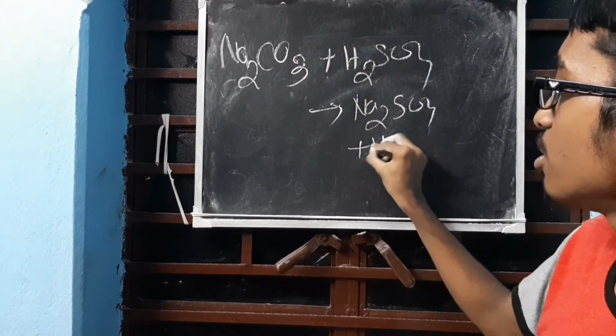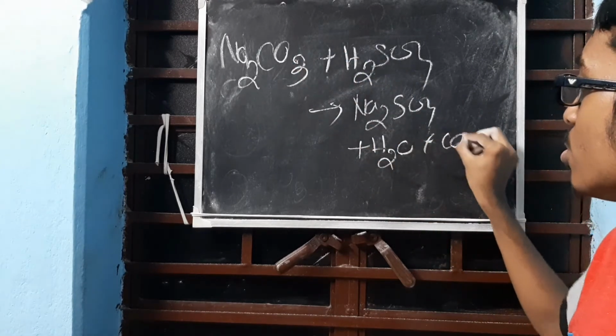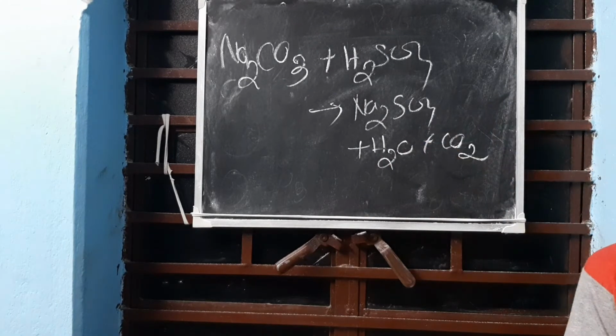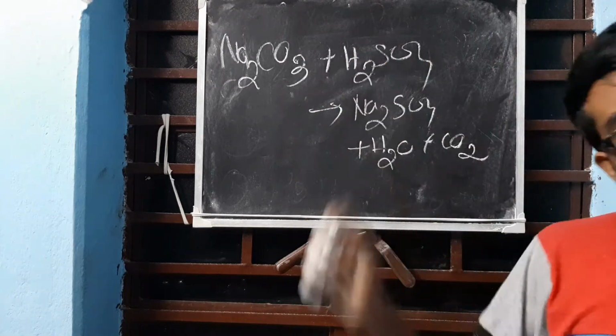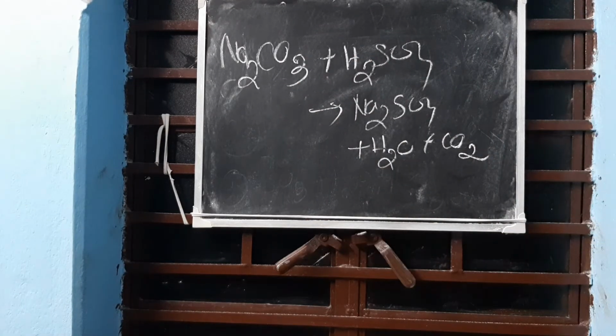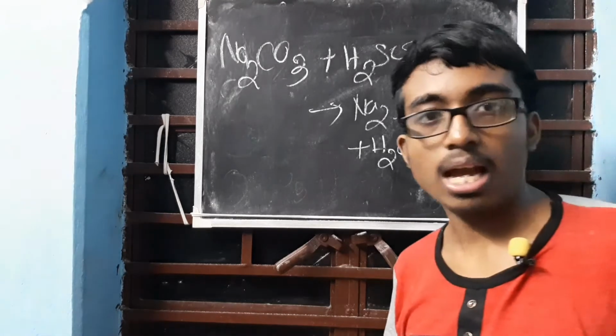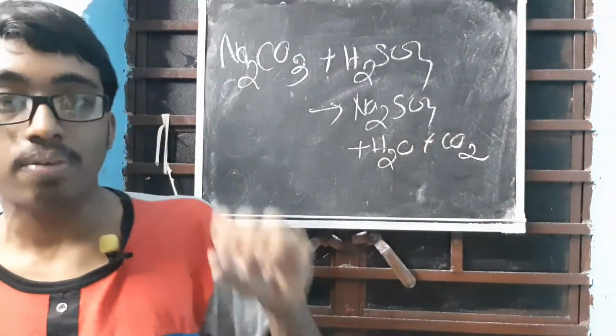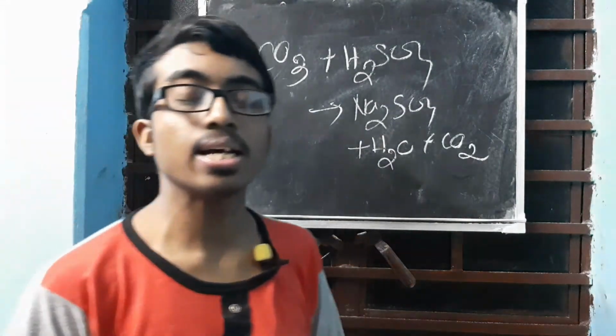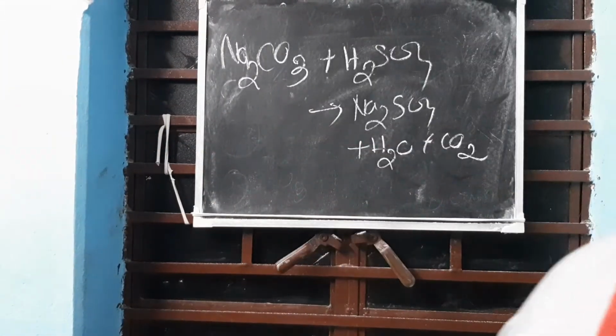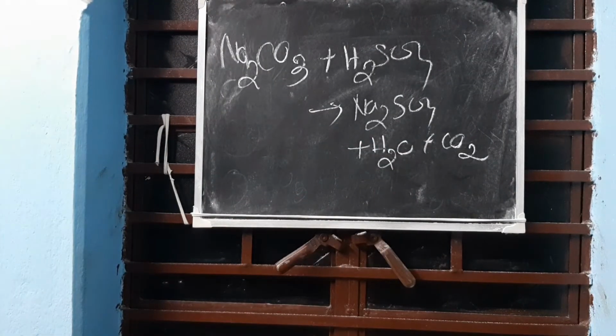H2CO3, can it stay as H2CO3? No, it dissociates, or rather decomposes, into H2O plus CO2. The formation is understood. The reaction with H2SO4 is going on. Okay, next. Sulfide. I'm sick and tired of saying that whenever sulfide is there, a rotten-smelling gas, hydrogen sulfide, has to be there.